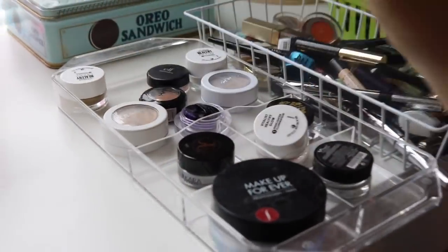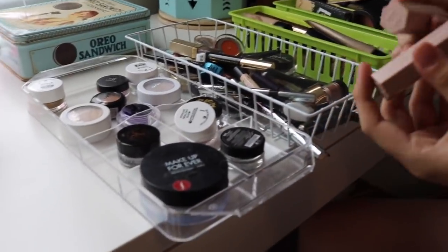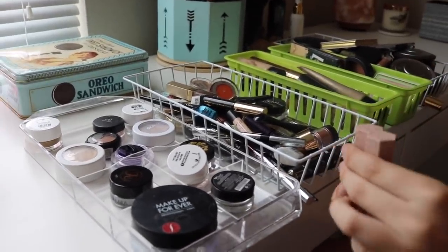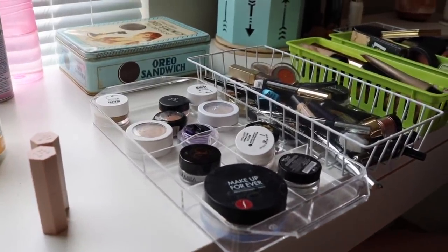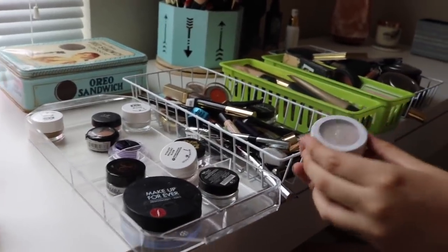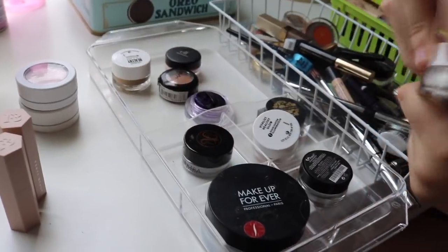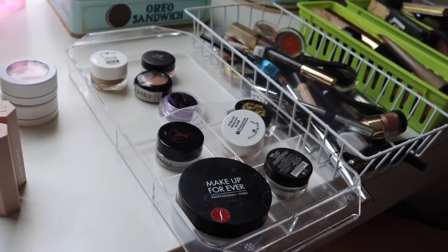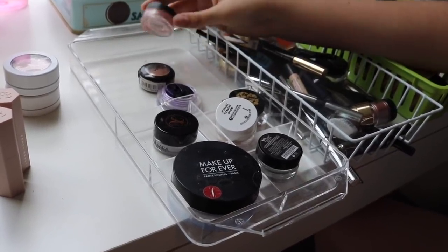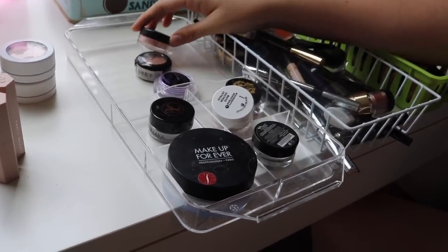The Fenty Matchsticks she's definitely keeping — she really likes them. There are also highlighters including Starstruck and Cinnamon shades; she likes highlighters so she'll probably keep most of them. Some ColourPop ones she loves but has had forever — checking to make sure they're still the same consistency. Some eyeshadow singles she doesn't know what they are and doesn't want. An Elf loose eyeshadow she's had forever — it's so messy she has to clean up every time, so she's not keeping it.